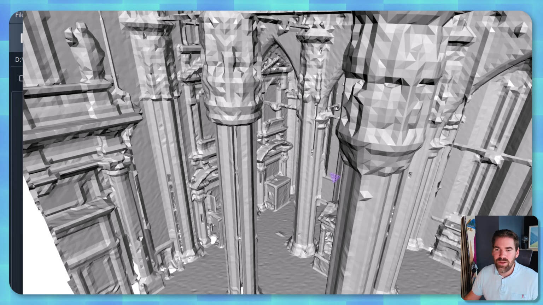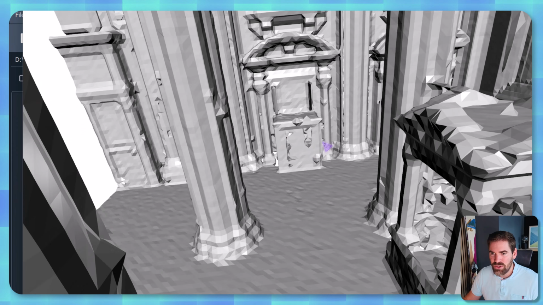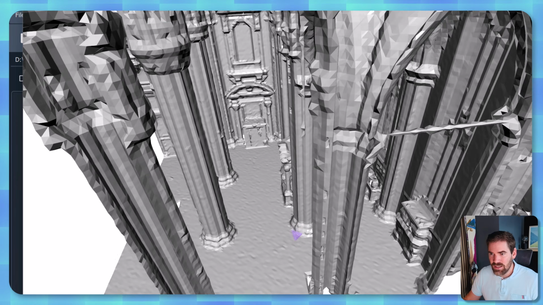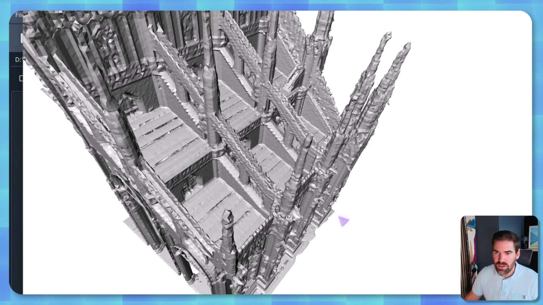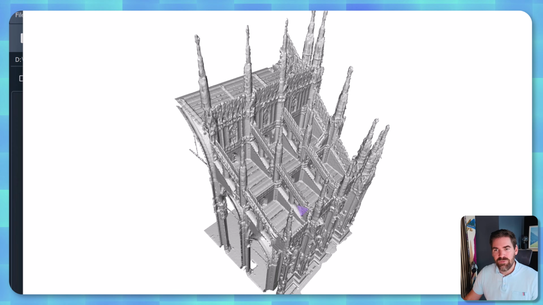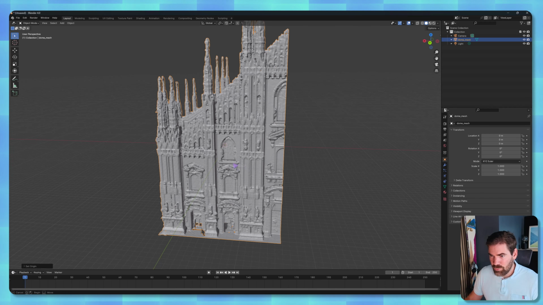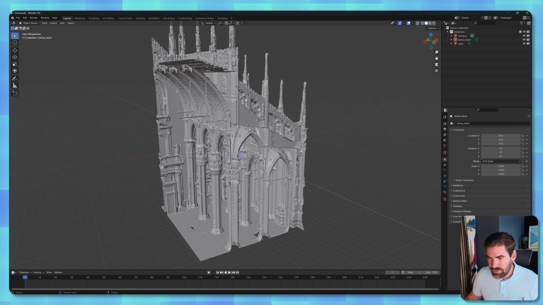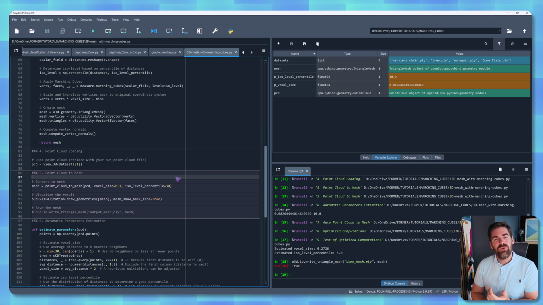But if you were to mesh that with a Poisson reconstruction or Delaunay, it would be very heavy on the computation side. In here, it took maybe around 30 seconds, a bit less. And we have our full mesh for this big 5 million points point cloud, which is massive. Let me export that, and maybe before moving on to the last stage, import that into Blender. Okay, and I put the geometry to the origin so that we can explore it in Blender. Beautiful, this works.